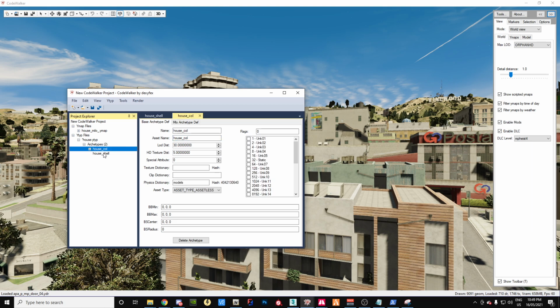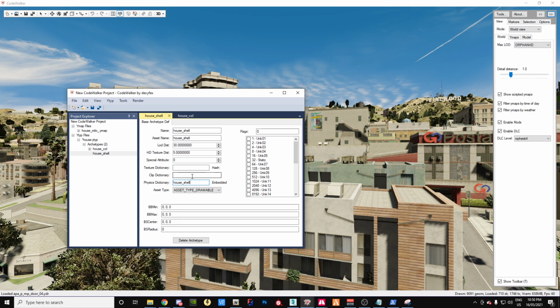G30, 30 and 5. We shouldn't have a special attribute. We don't have texture dictionary. Physics dictionary, sure. Models, why not? Invalid. Let me just say house underscore shell.